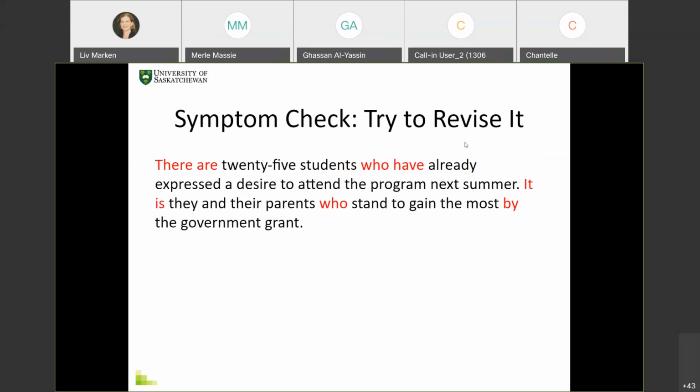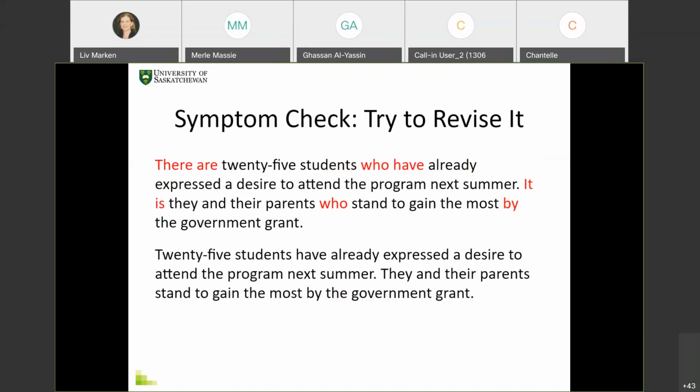Here's another one. "There are." So try not to start sentences with "there are" or "there is," because you'll back yourself into a corner of wordiness. "There are 25 students who have already expressed desire." "It is," "there are," "it is," same problem. So if you just start with the subject of the sentence rather than "there are," everything kind of clicks into place. Now you'll see that this revision has words that are on my hit list, the Control F hit list, such as "have" and "by." But that's okay. It's just a matter of taking the temperature, seeing if these words are being used a lot, and seeing if you can revise to use that evidence of wordiness to do some revisions.